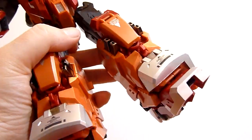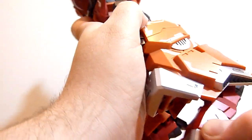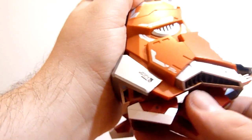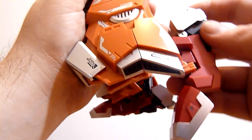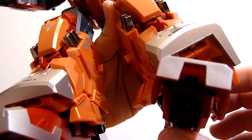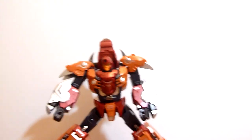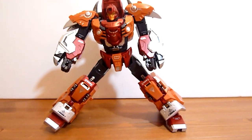Alright, so you've got this foot here, which can get the toe down a little bit, like so. It can go up quite a bit, actually, and the whole foot can come back, basically, like that. A little squeaky action. And you, of course, have the ankle rocker as well, which might put that out of place, but you can get that much bend without knocking anything out of place, which is actually quite a deep bend there.